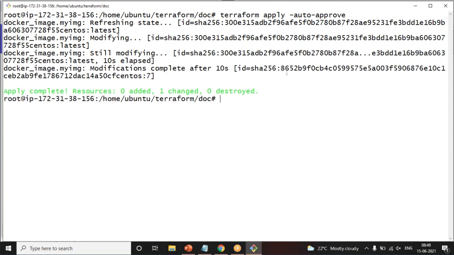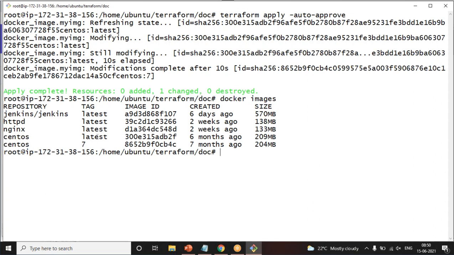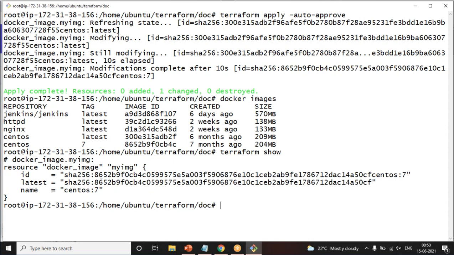Okay, and the new ID of the CentOS 7 image is 862. And now if you go back and look at it, what you have is CentOS 7. Now Terraform doesn't care about this. It is just saying that, hey, you told me the desired state is this and it is maintained. Okay, and that way, now if I say terraform show, what is it tracking? Now it started tracking this because this is your desired state. So whatever was there earlier, I don't care.